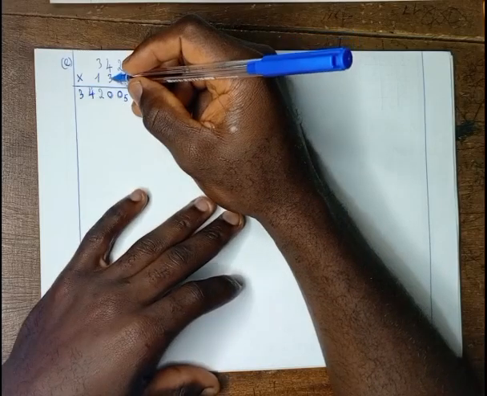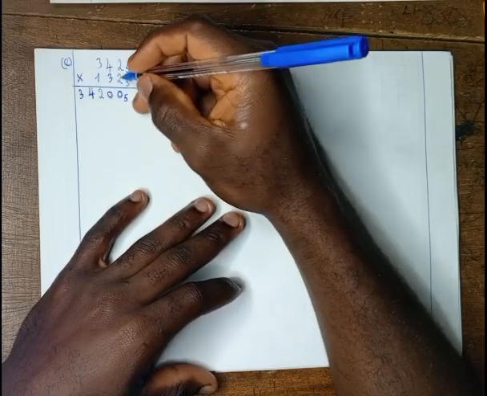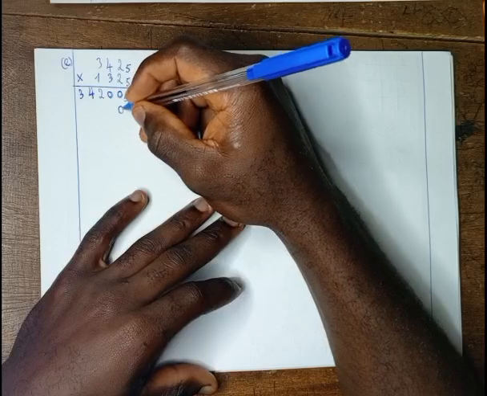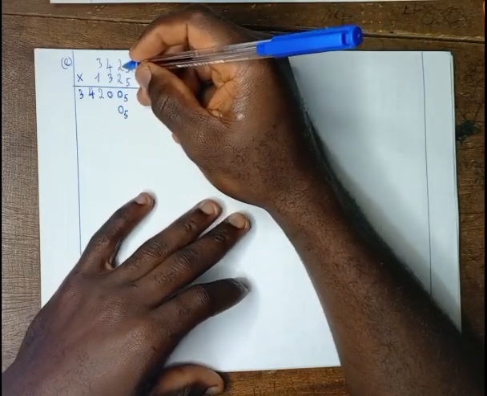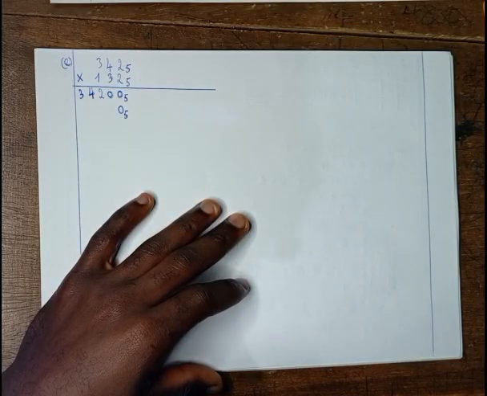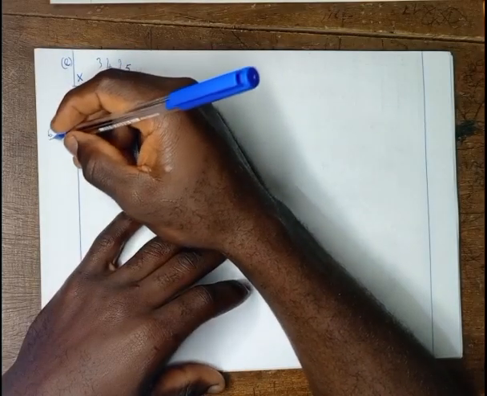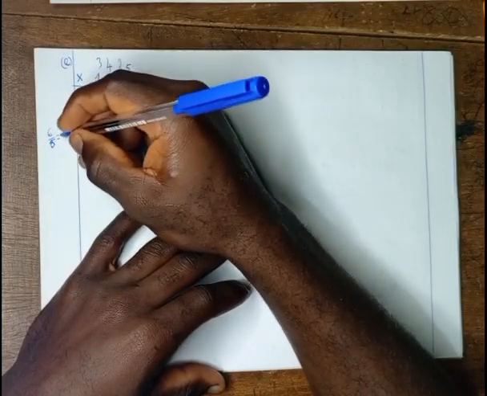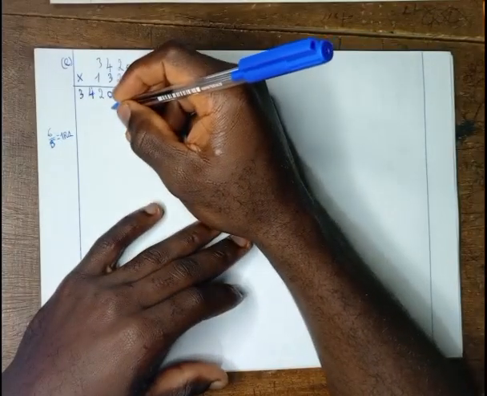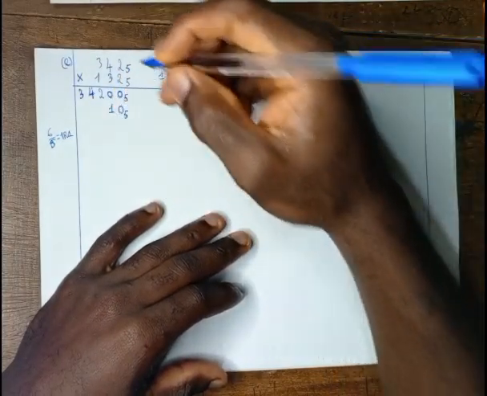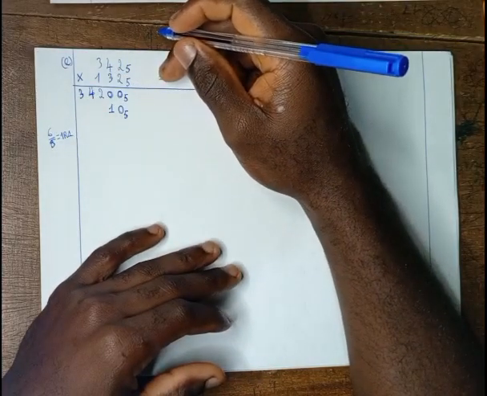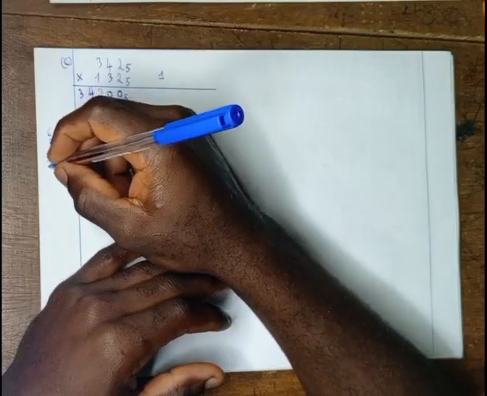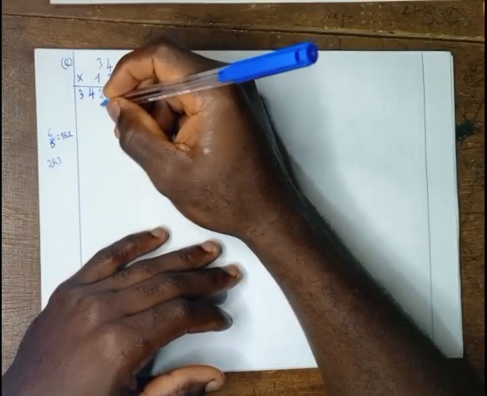Next, now we go to the digit 3. It has the second highest place value, so we are going to fix a 0 here. Then we put the base 5. 3 times 2 gives us 6. We are working in base 5, so it will be wrong if we write down the digit 6. We know 6 divided by 5 gives us 1 remainder 1. We are going to write down 1 here. Then we carry 1. 3 times 4 gives us 12. Plus this 1 gives us 13. 13 in base 5 gives us 2 remainder 3. We're going to write down 3 here.